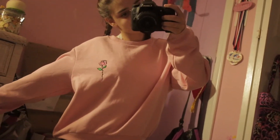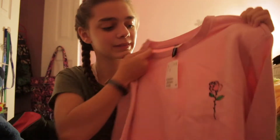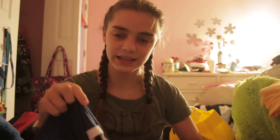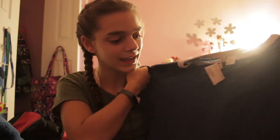Then I got two crew neck sweaters. The first one is pink with a rose in the left corner — super cute. The second one is yellow and says 'Lovers Unite' in the left corner. I don't really wear crew necks that often so I thought I'd try something new. And then the last shirt was a last-minute pickup — it's a dark blue denim-colored ringer tee with white on the neckline and on the arm. I picked it up for like 10 bucks, so I figured it could come in handy.